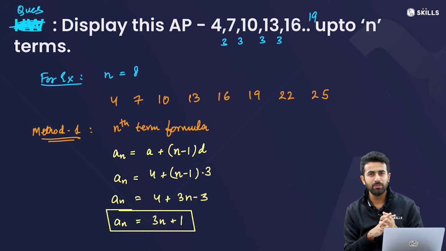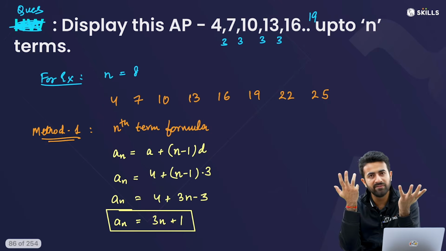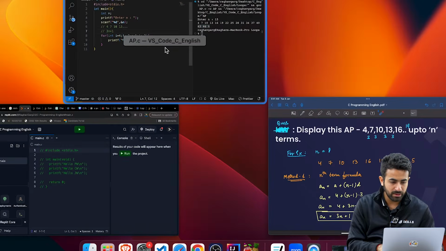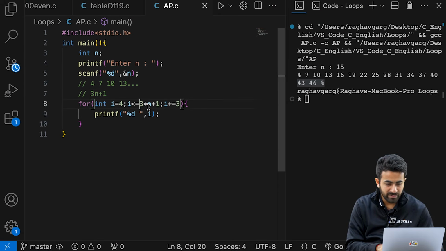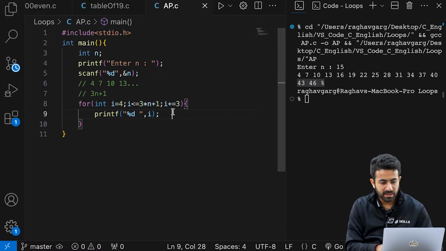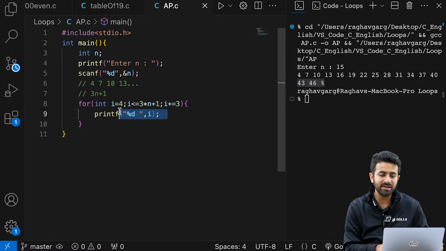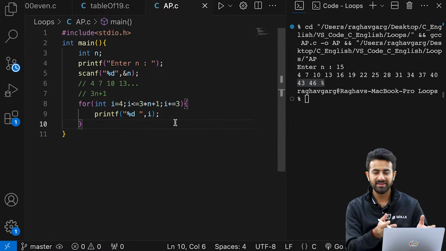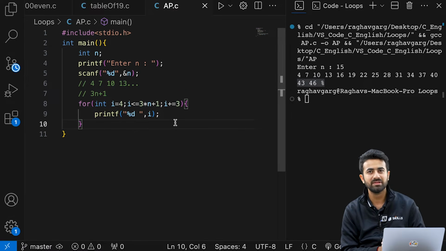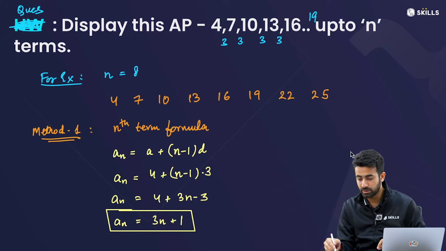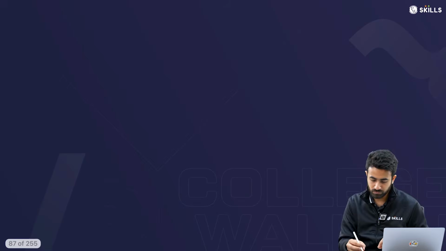Also, one more thing. With the help of this particular formula, we can print every single arithmetic progression ever. Because all we need is the first term that we will put over here, the nth term of the series, and the common difference over here. That's it. If you know these three things, any single arithmetic progression you can print using C programming. That's nice. Okay, let's move ahead, and the method number 2 that I was talking about. So method number 2.